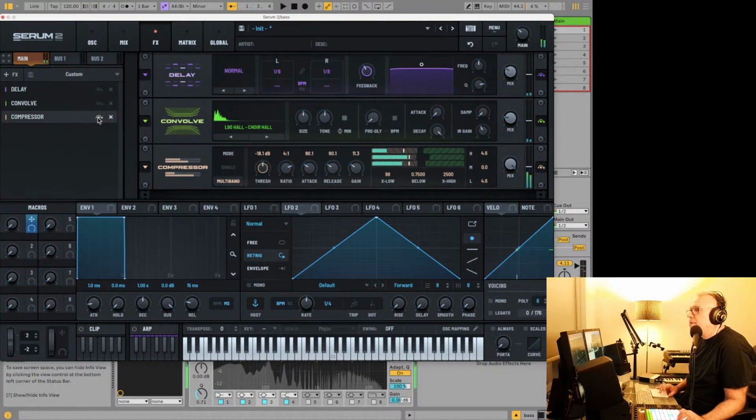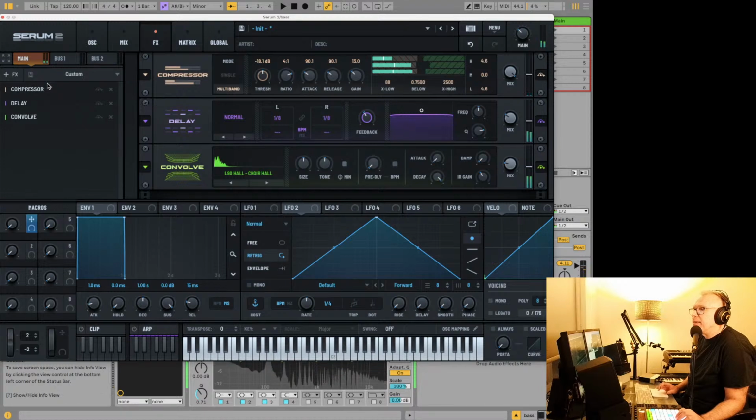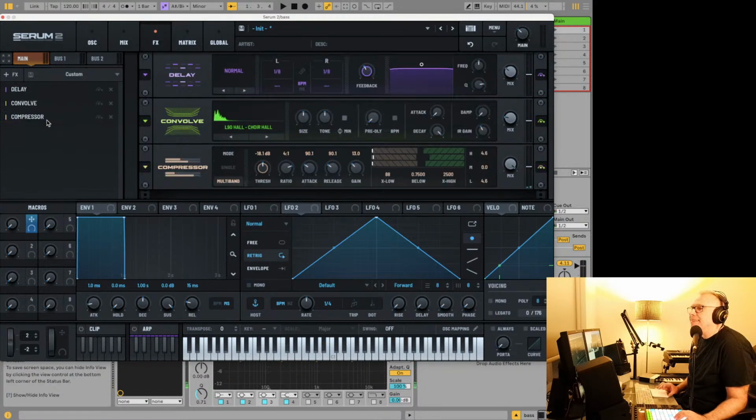Okay, this is sort of... I'm not sure if I want the compressor after the delay, because it's compressing the delay as well. Well, actually, it does sound better after.